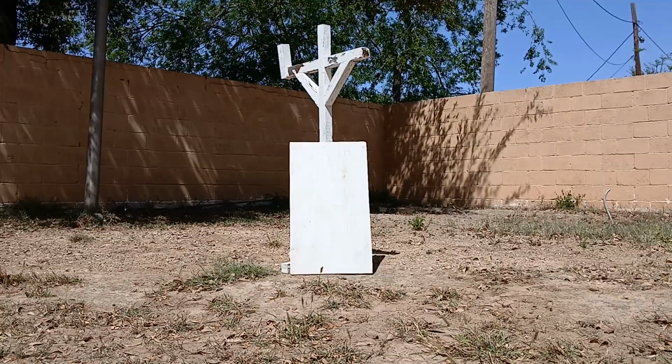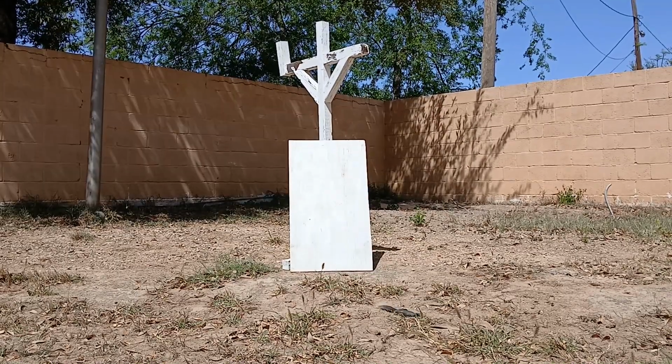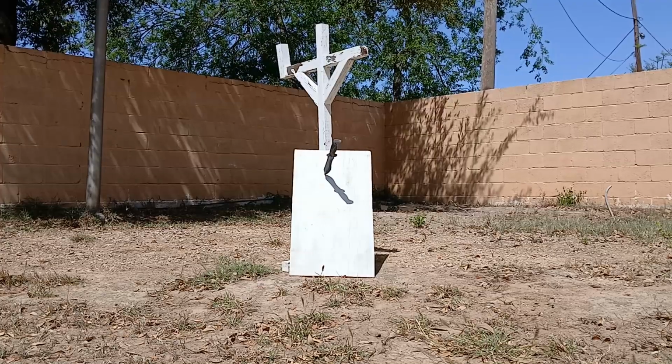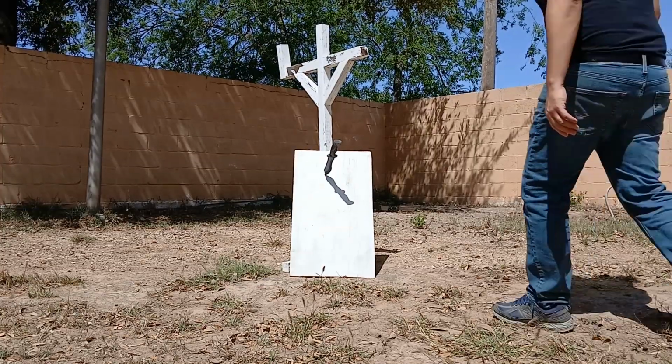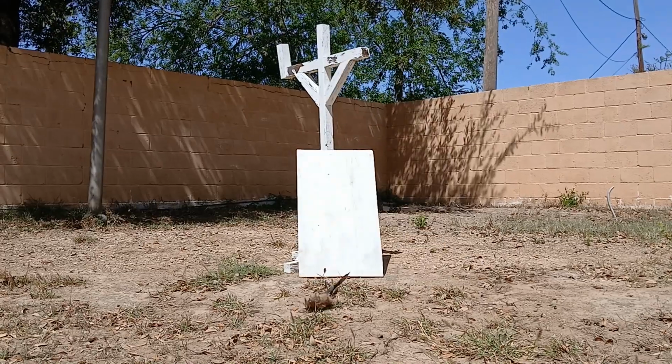Now for this next test, we'll be throwing around the knife. I'm no professional knife thrower, and that's exactly why we're performing this test. Because 9 out of 10 times I'll probably miss the landing of the knife tip to the board, and chances are that the knife is just going to be bouncing around getting beaten up on the board.